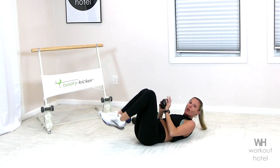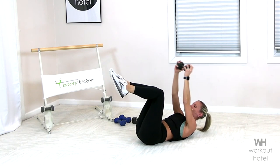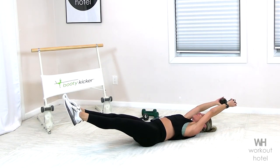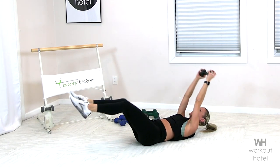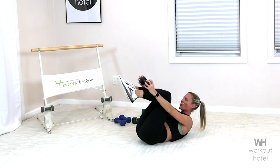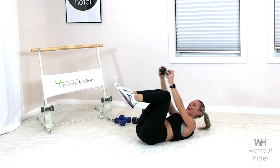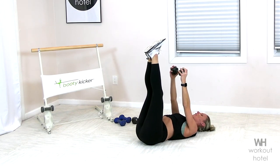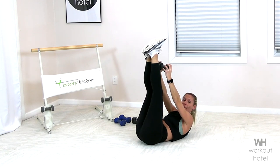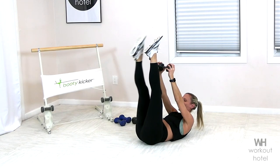Take that one heavy dumbbell only. Legs are going to be in a bent position. Hold that load up above the chest. Reaching the arms and legs out — navel to spine. On the exhale, lift up to flexion, look toward the belly and come up. Inhale, lengthen away. Exhale, lifting up to that curl. Keeping that breath. Four more here to the finish. Three. Take your time. Two. Inner thighs are connecting. Last one. Straighten those arms up, hold the legs here, chin is off that chest. Curl up for one. Right leg drops, right leg lifts and lower. Lifting up to flexion, left leg drops, lifts up. Return.